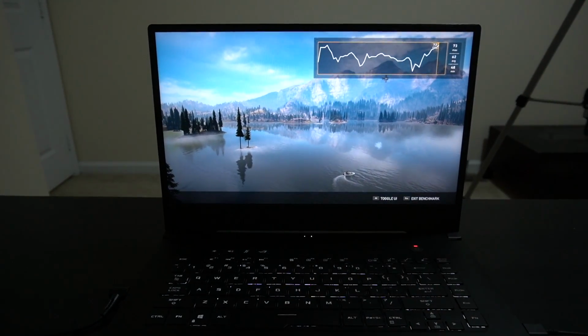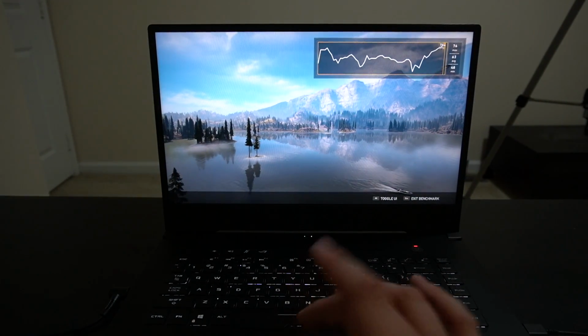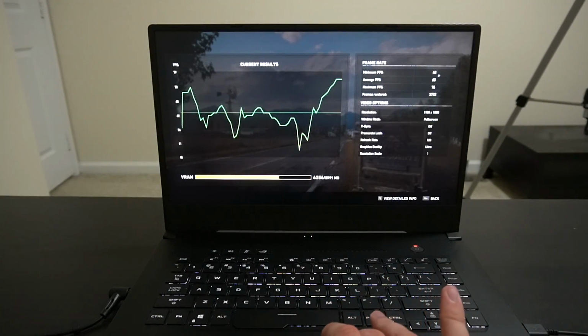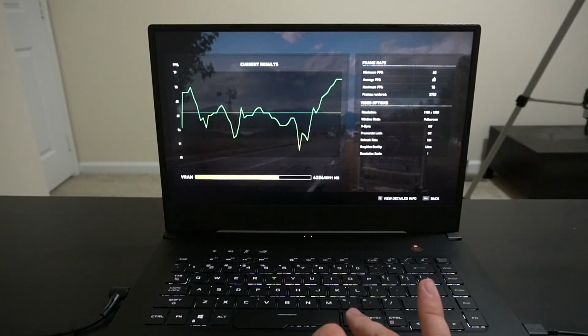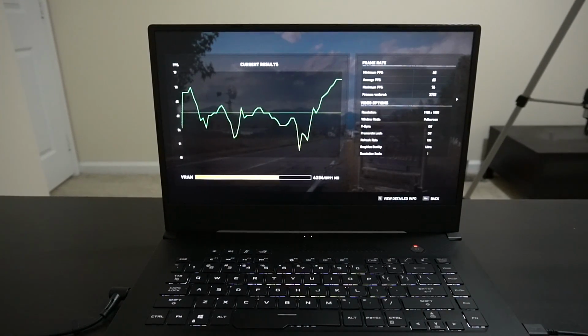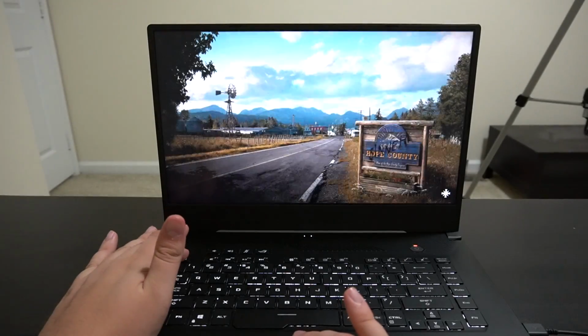But see, man, that's fantastic. You're looking at an average of 63 frames per second in ultra. Minimum frames per second was 48, maximum 76. For a $1,199 gaming laptop, I mean, of course, there's going to be some games that are more taxing than others, but guys, that's a good look right there. That's a fantastic look. Let's go ahead and switch over to Grand Theft Auto 5 and run that benchmark.